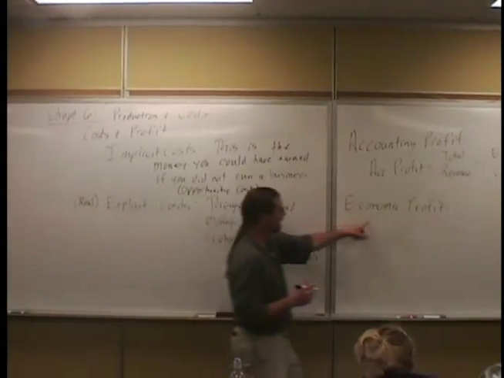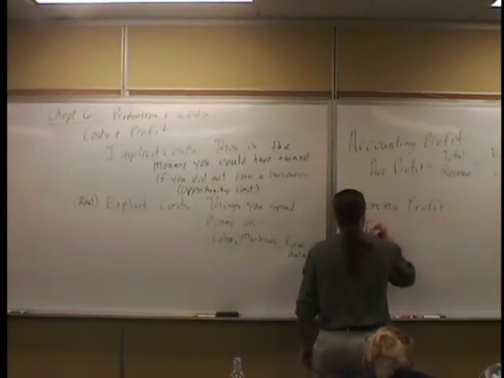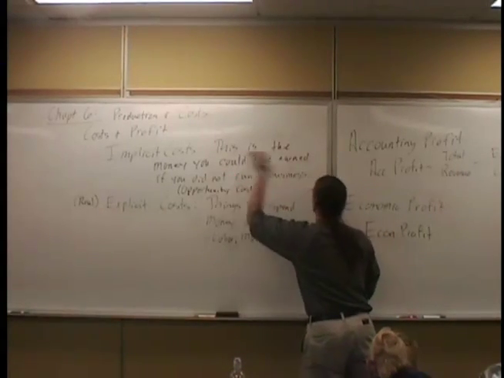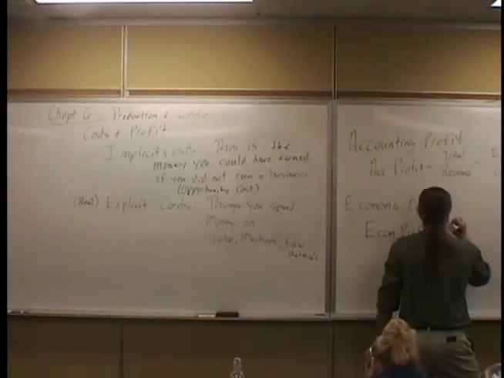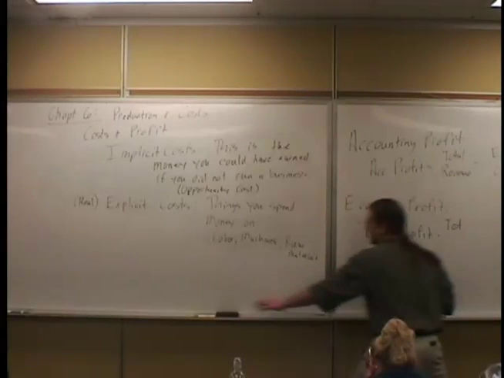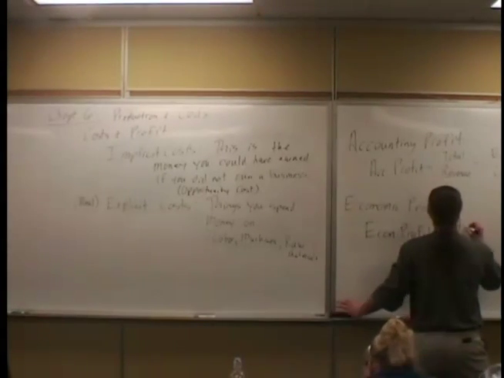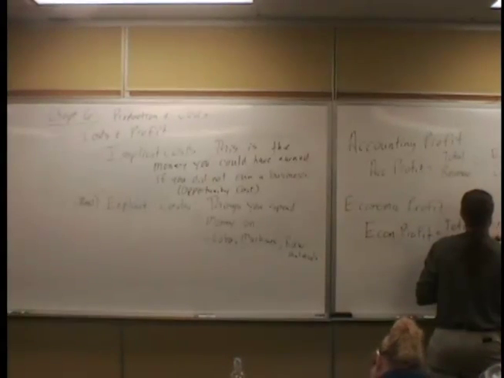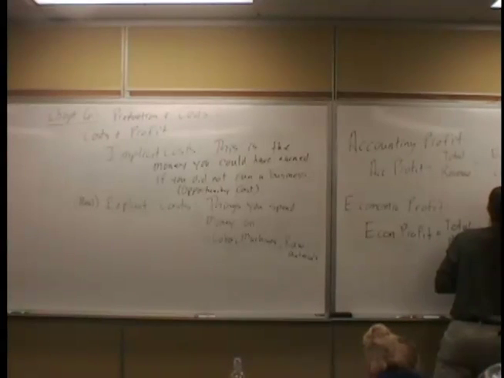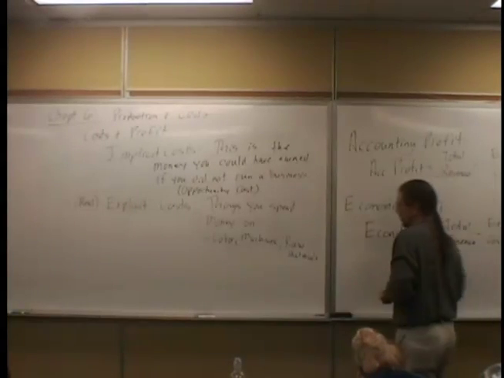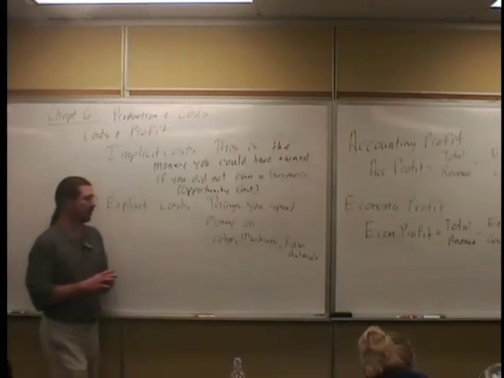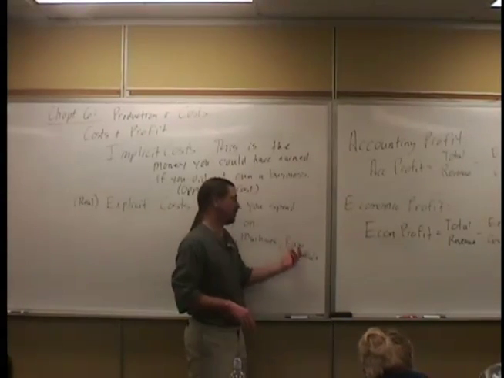Anyways, economic profit is slightly different, and you take into account your implicit costs. So the only difference is that you start with your total revenue and you subtract your explicit costs, but you also subtract your implicit costs as well. And that determines whether or not your business is really economically profitable. Because sometimes it's really better off that you close your business and just go work for the man, right? It's no biggie.